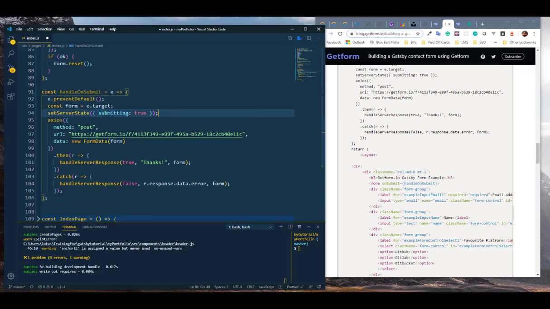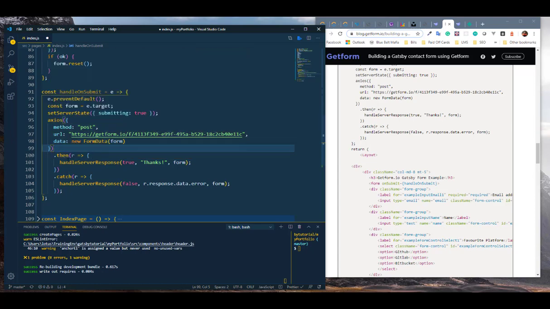Now on that sending, I want you to make an access connection of method post to this URL, which is basically an API endpoint. And I want you to send there this data, which is going to be the form data that is inside my form in a new object. So then you have here a promise that is going to return if it's good or if it's wrong, if it passed.